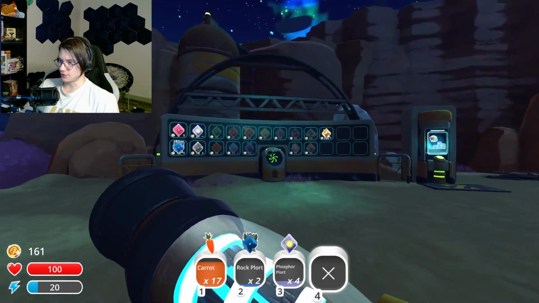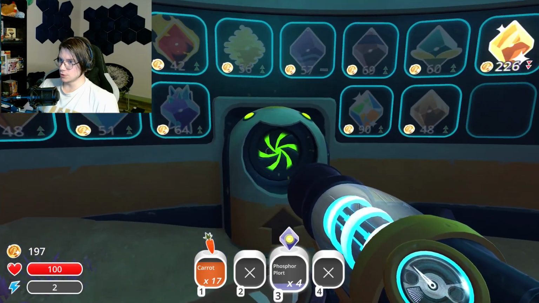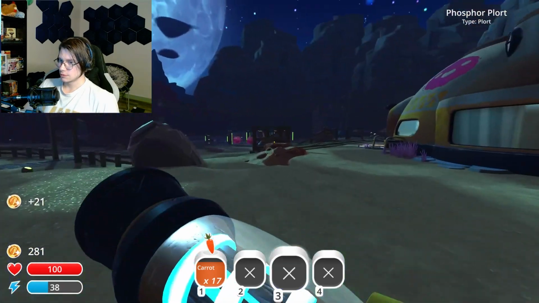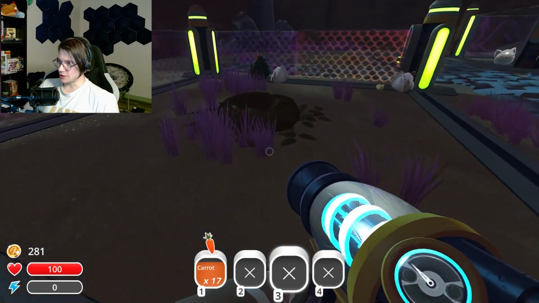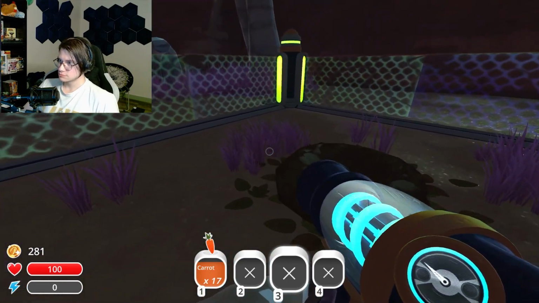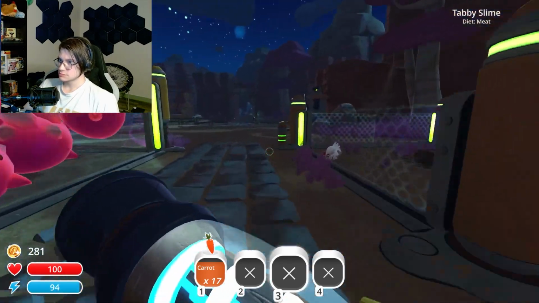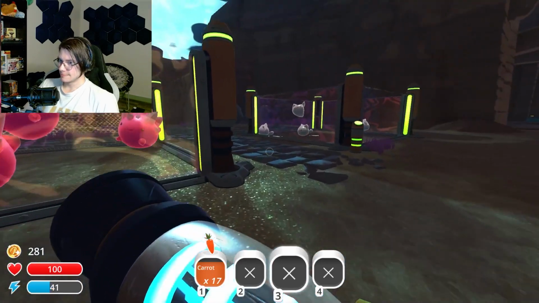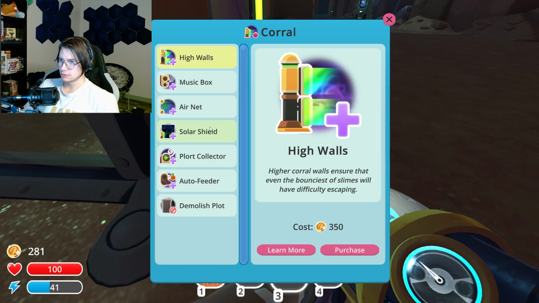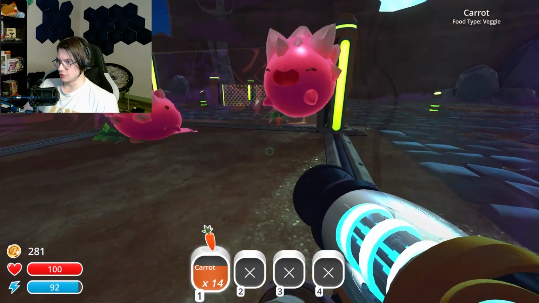Okay, I think we're safe for now. Ooh! Nice! Are you guys breeding? You guys are not breeding! Oh, I gotta get chickens. Uh-oh. Oh, you all are there. Good. How much is it for high wall? High walls, 350. Oh my god. All right, I need more money. Come on, you guys. I need you to eat.